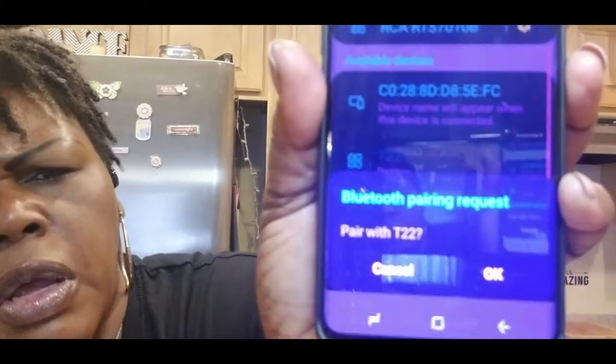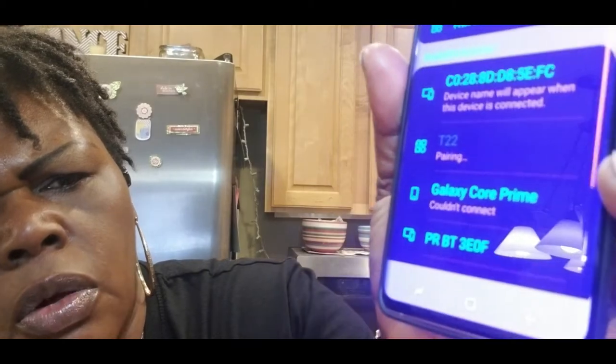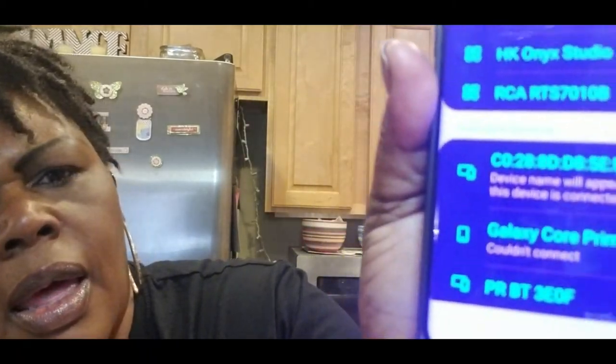So here we go. I'm going to hit that. No, I don't want to hit this. And now it says pairing. And it says Bluetooth pairing request with T22. Press OK. And I'm connected. As you can see, I am connected.